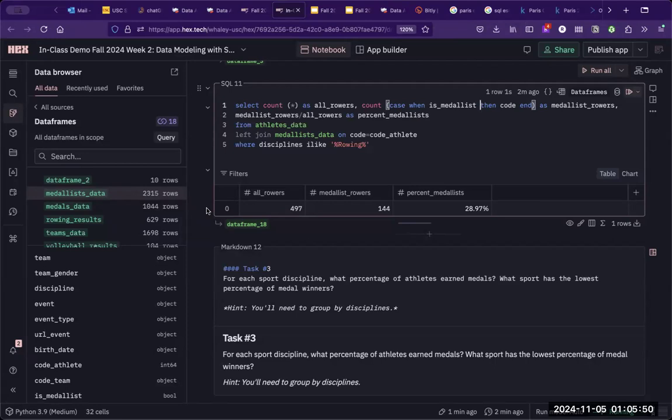I'm going to give everybody, let's see, we'll start with 3 minutes. I want you to look at this question, look at the query that we wrote for the last question, and see if you can put together your own query. If you can't get to the final result, that's totally okay, but make sure you figure out what your join is and what your grouping is in this case, because we've got a bunch of disciplines this time.